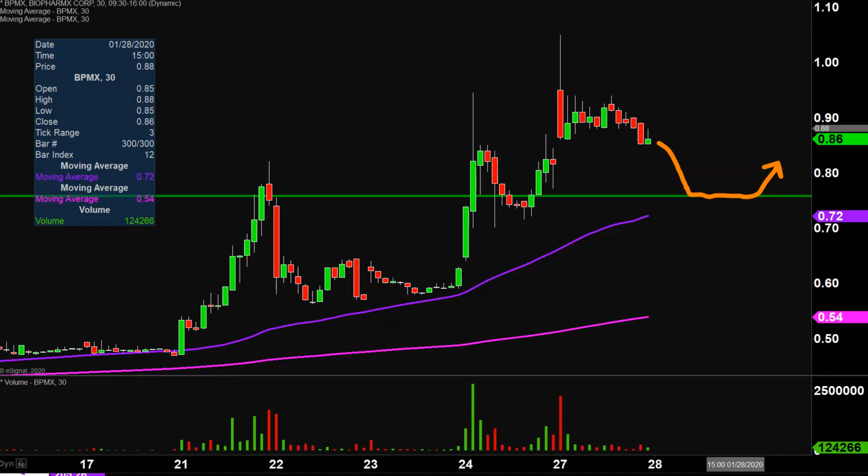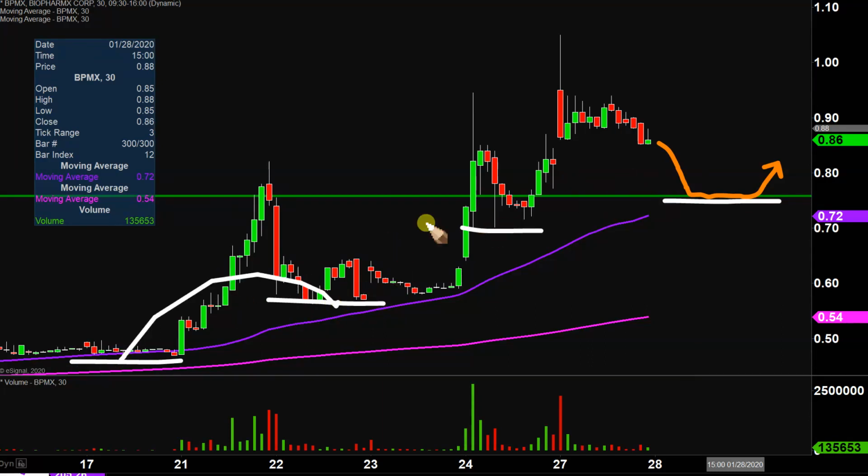Now, emphasis here on big picture. From the big picture perspective, what would you still have if that were to occur? Well, you'd have a set of lows here. You'd have lows right there. You'd have these lows right there, and then you'd have those lows even lower. And if you envision each of these as stair steps, what do you have? Well, big picture-wise, you'd still very clearly have stair steps progressing in the upwards direction.